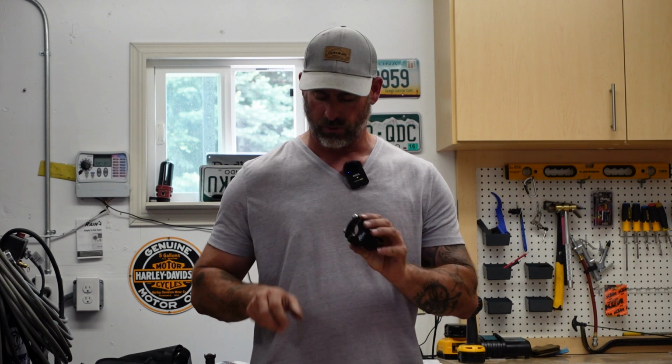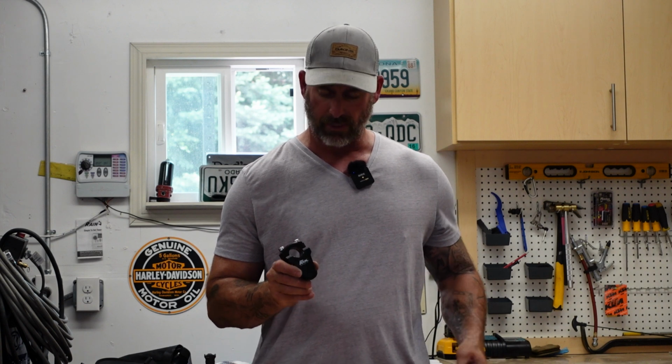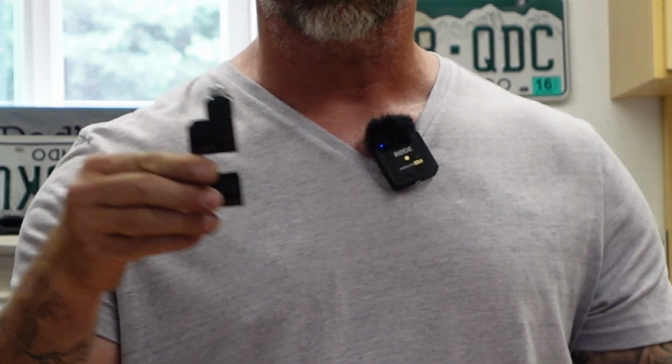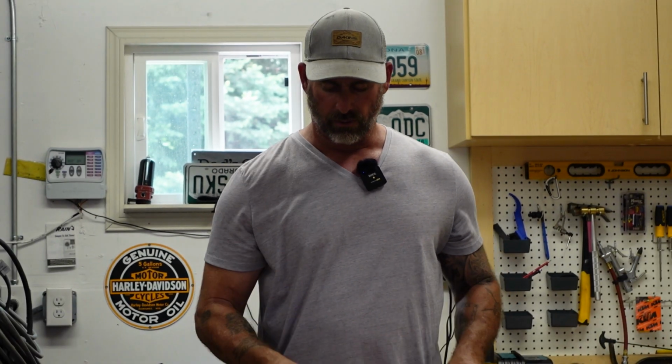Okay, so these are the Rox 2-inch bar risers. They actually go into your existing bar clamps that are on the bike. They're anodized aluminum risers, pretty sharp looking. What they do is they slip into the risers on the bike, and they can adjust forward or backward. So it really gives your bike a lot of adjustability. It gives the handlebars a lot of adjustability.